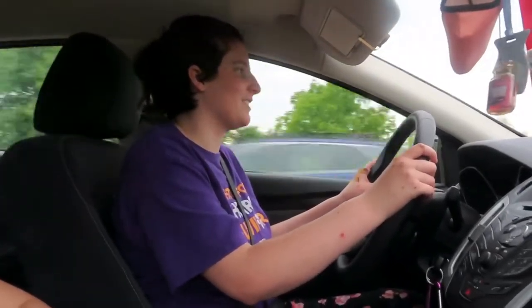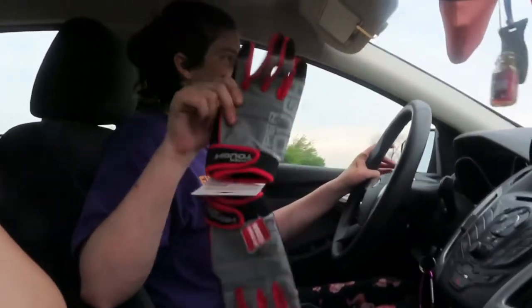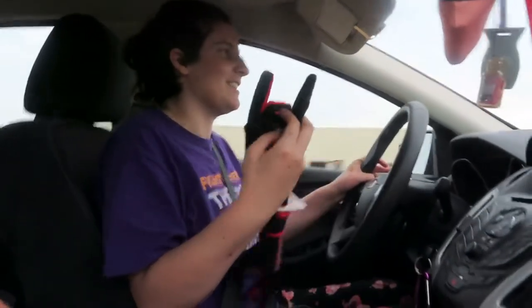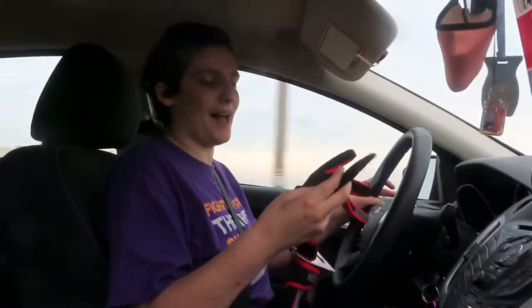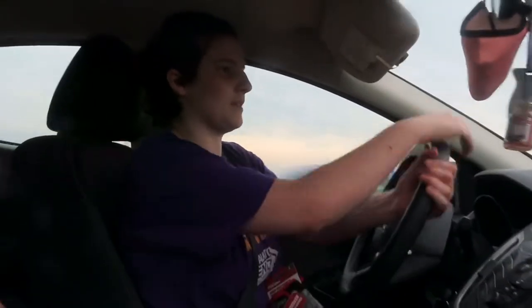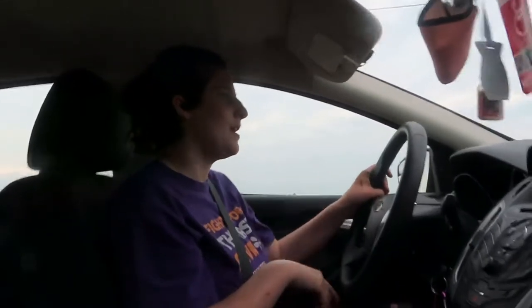But I think now we went and bought these gloves. These are safety gloves from the hardware department, and they have grips on select spots, and they've got touch-phone fingertips so I can use my phone. And I think that's gonna work out. I think that's gonna help a lot, because a lot of what was happening was my hands were sliding on it. I couldn't get a good grip, so these should help.